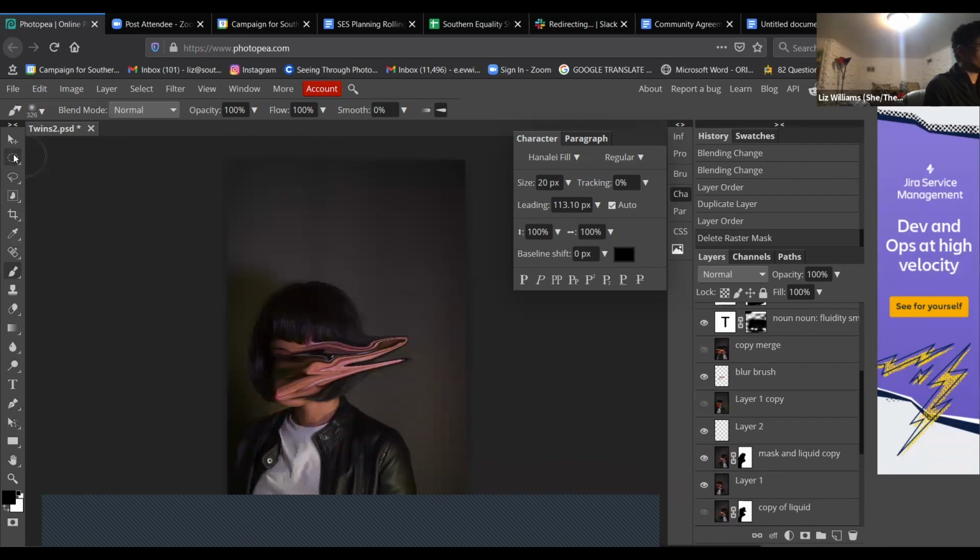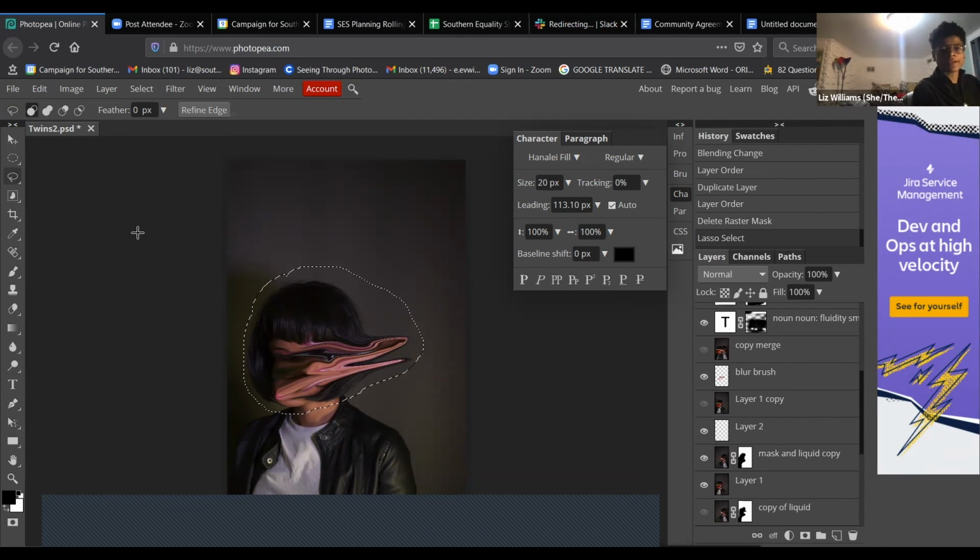So what I did to double my head is I went over to the lasso tool and I click and choose what I like. And you could apply this if you wanted to put a duck bill on your face like Tonks from Harry Potter, perhaps.